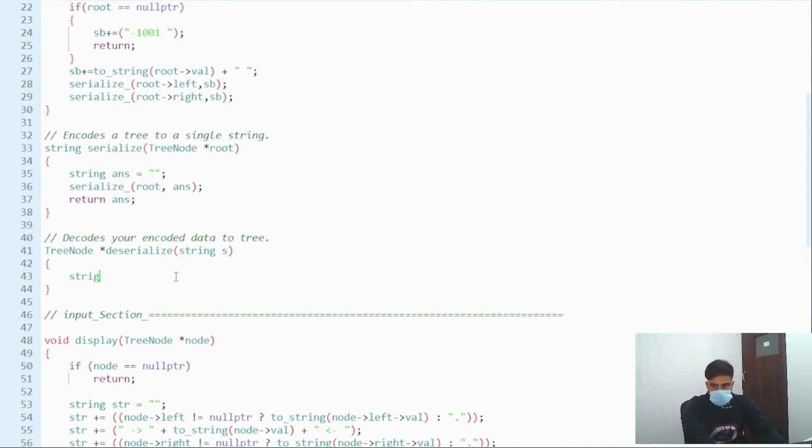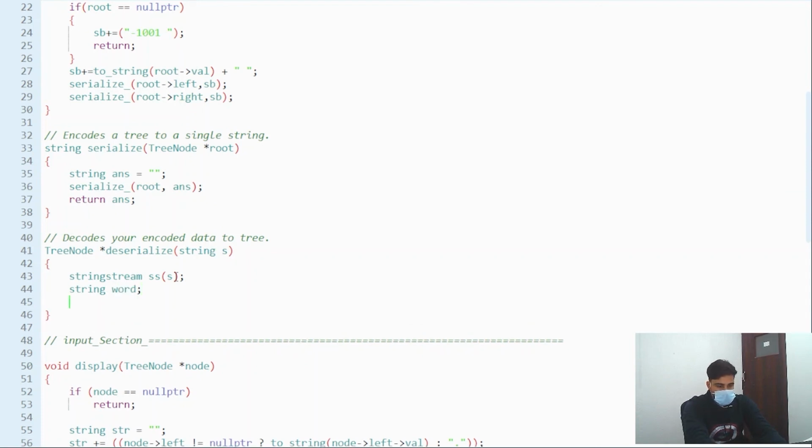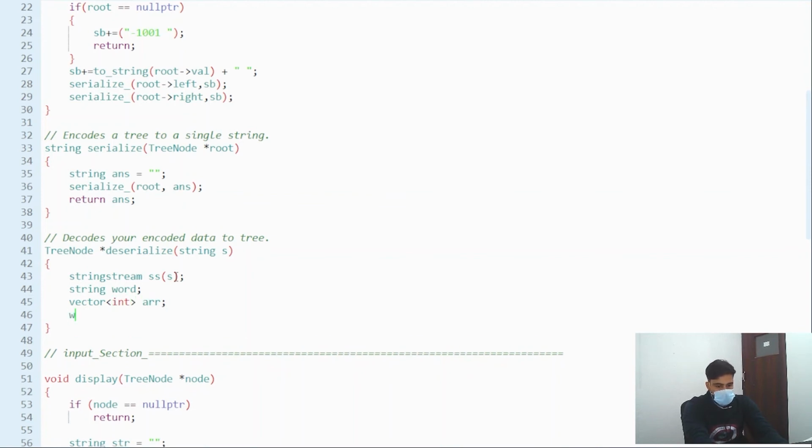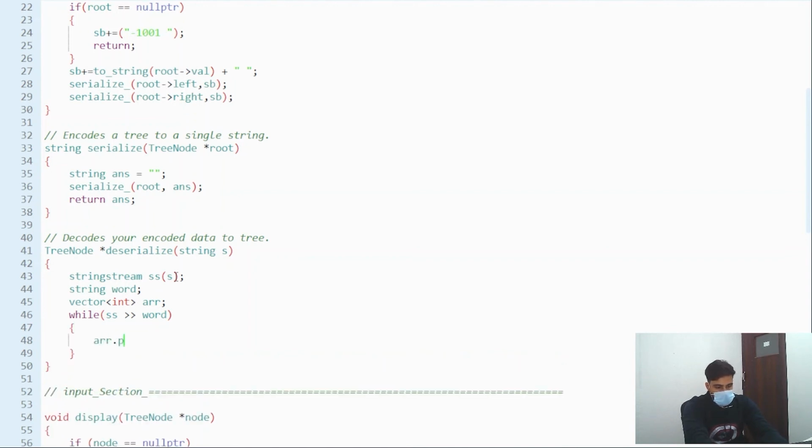For that, I will write stringstream ss and string word, vector int array, also while ss word, array dot push back stoi.